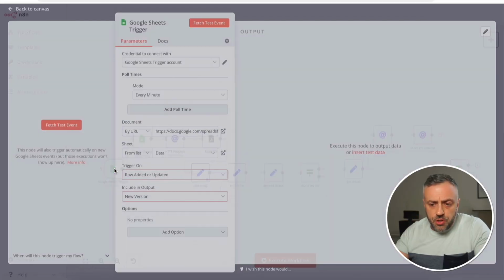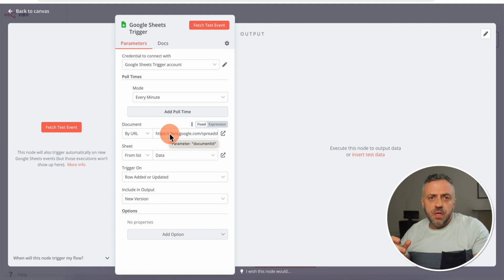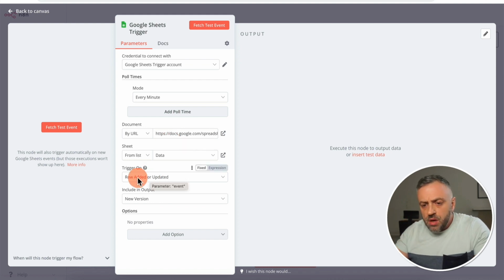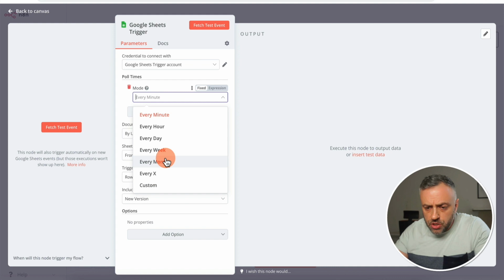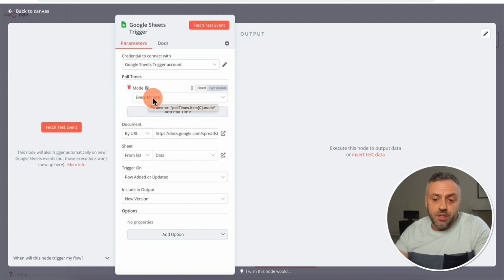And so this specific trigger, what it's doing is it's listening on that Google Sheets, and it's listening if there's any row that has been added or updated. So not only can you add new PDFs as well if you wanted to, but you can also modify existing rows, and it's going to pick up on that. And I have it set to check the spreadsheet every minute, okay? And you can obviously change it, every month, every hour, every day. And it's very, very fast. So I have it set to every minute, and it seems like it's almost instant, okay? I only need to wait a couple of seconds, really. And so it's very, very quick in that regard, okay?